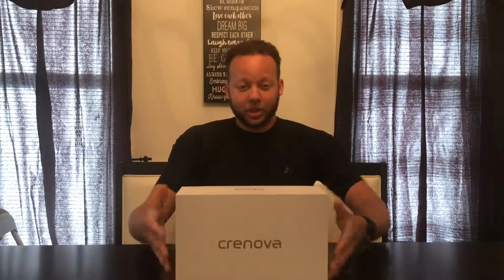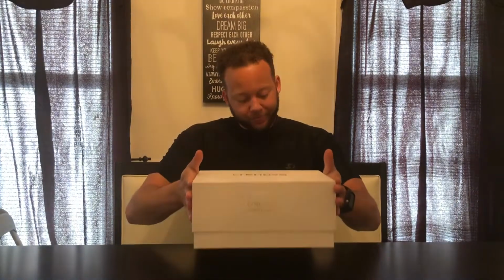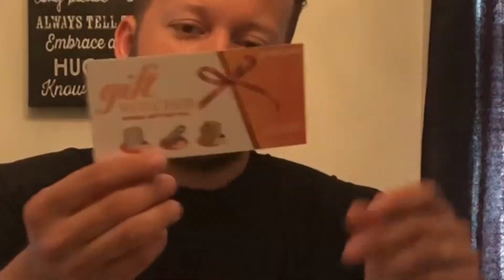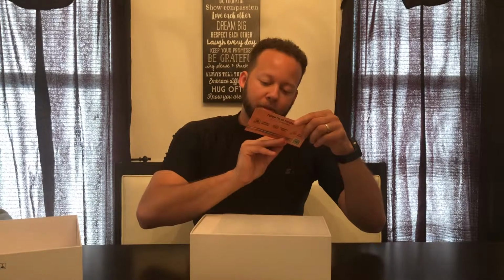Moving straight into it, as you can see here, this is a very nice package box that they put it in. Let's go ahead and get it open. It's pretty tight. That's airtight. All right, there we go. First off, I see we have a 12-month warranty here. We have some type of gift voucher, guys.